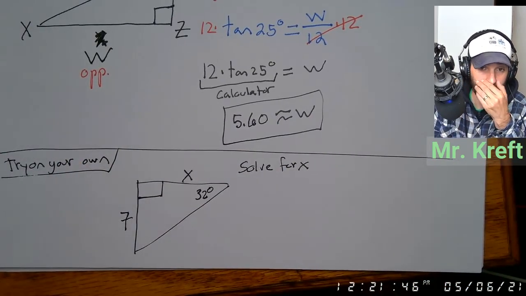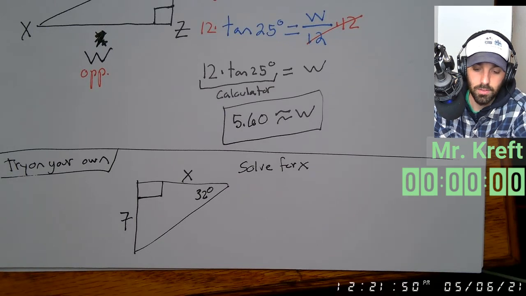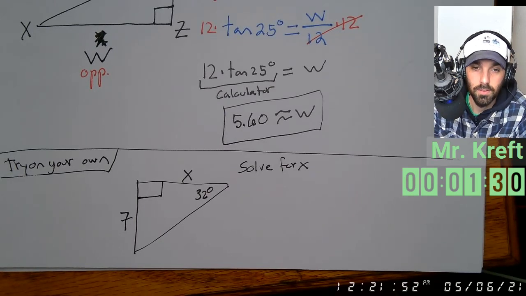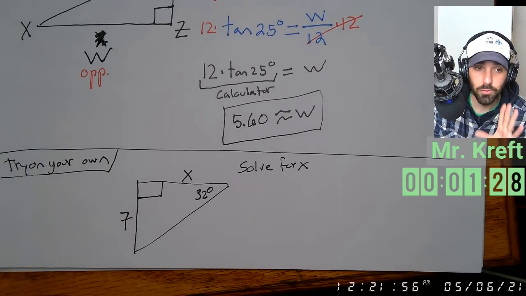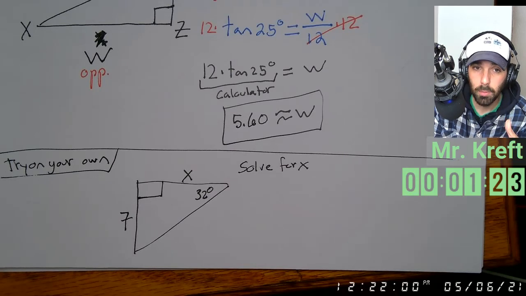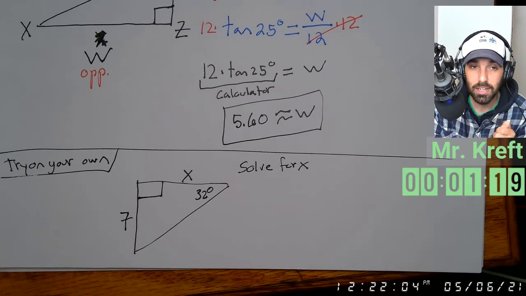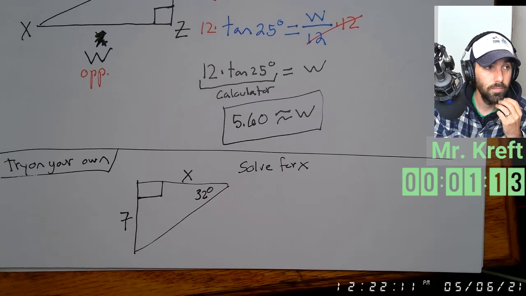And we don't have a lot of time, so I'm going to give you guys a minute and a half to do this. So if nothing else, set up the tangent ratio, right? Be able to set that up, know what side's my hypotenuse, what side's my opposite, my adjacent, be able to set it up, and then you're going to want to solve for x, right? Get x by itself and type that into a calculator.